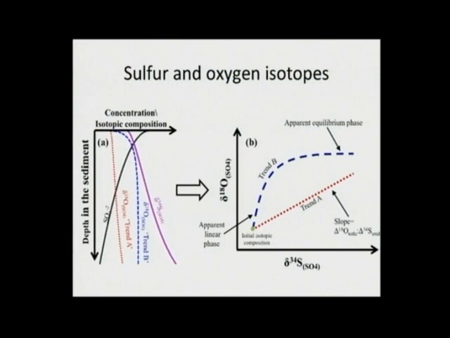And if we cross-plot the oxygen versus the sulfur, we see that in the first case, we get a linear trend between the sulfur and the oxygen. And in the other case, we get a trend that's going into equilibrium. A useful way to compare the two trends is by looking at the slope. In this line, it's quite easy to look at the slope. It's basically the slope of the linear line. In the other case, what we actually do is use the slope of the inset, the beginning of the graph, so basically the tangent of this curve.